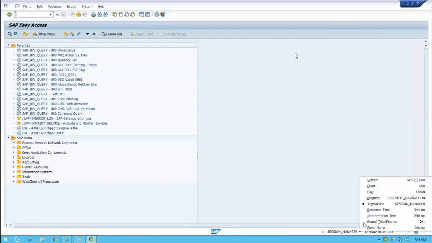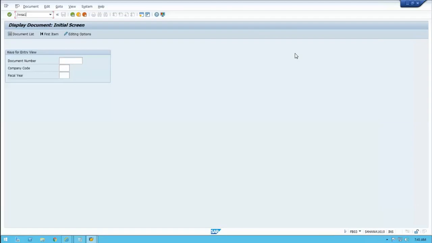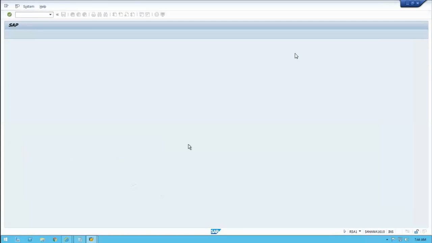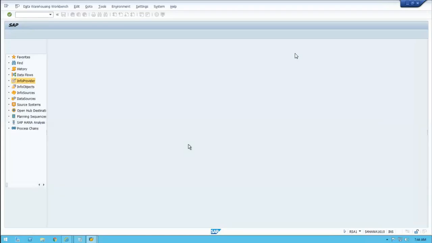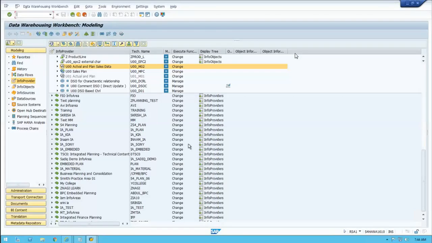This is the 800 client. In the same client, I have P03, which is the ECC transaction code. In the same client, I have BW, RS, correct. So you have to take a decision. The project team or solution architect, discussing with the customer, has to come up with a decision. Basis has to give the solution, whether you want to go with one client or separate clients for BW and ECC. The option is available.